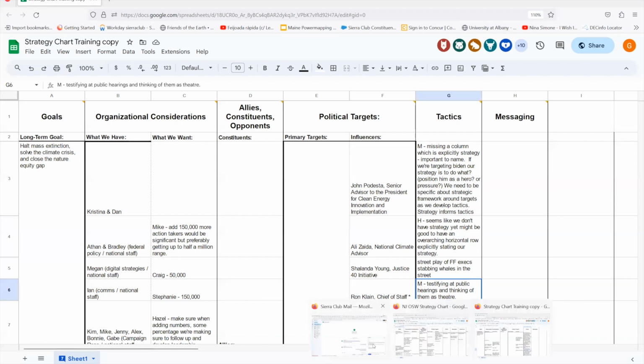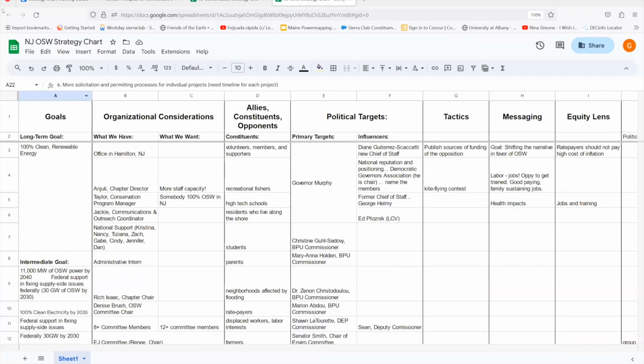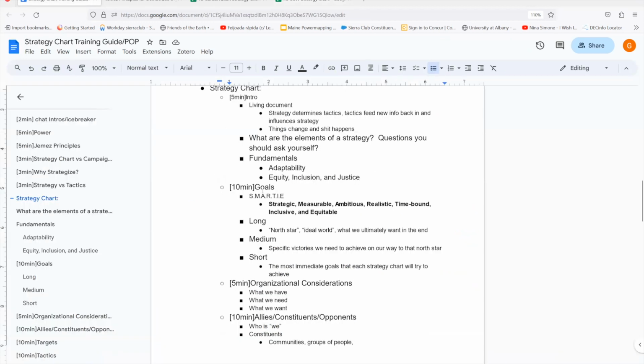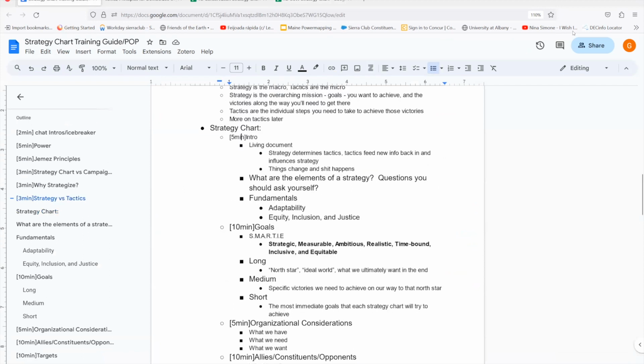One second. If I change screens, not that one. Do y'all still see the strategy chart, or do you see my new screen? We're on the strategy chart. Okay, cool. Are you still on the strategy chart or a Google document now? Nope, now we're on a Google document. Okay. So I think I'm going to stop sharing. Y'all were able to see the big picture, and then for the details, I recommend you follow along.